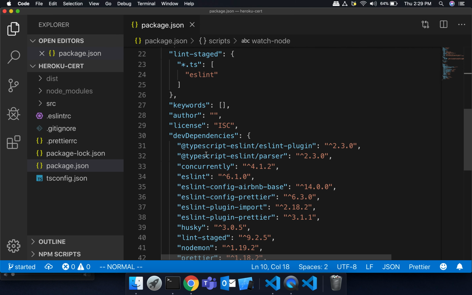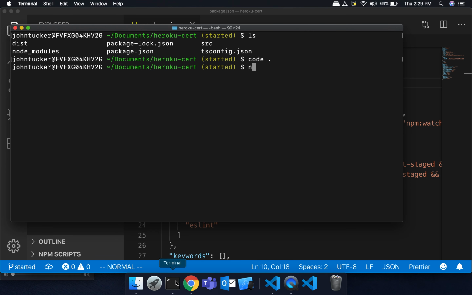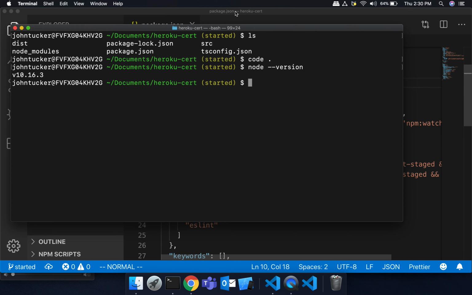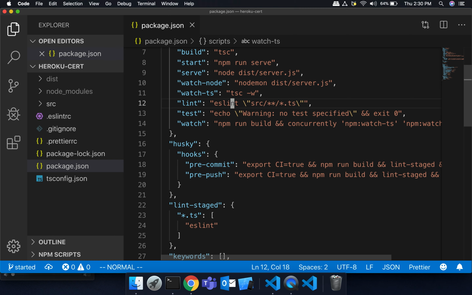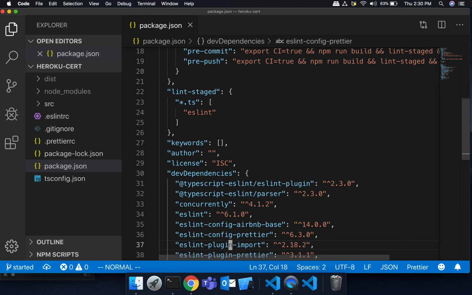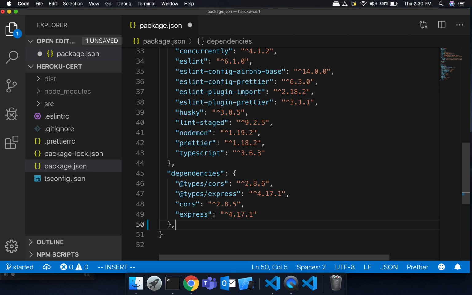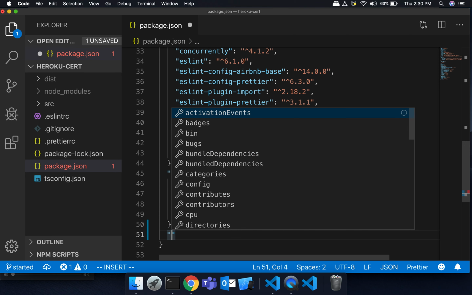Another thing that we want to make sure of, just for reference, right now I'm running a particular version of Node, 10.16.3. And I would like to know that my Heroku instance is running that same exact version. That way I don't have to fight bugs because the version I'm developing with is different than the version that's running in production or on the server. So there's an extra tag here we called engines.